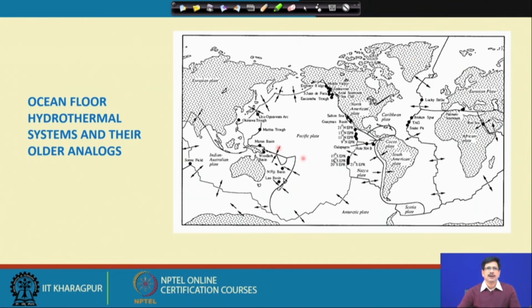Well, from the present day hydrothermal systems operating on the young volcanic islands, we had a brief look at them. They are interesting as far as the present day ore forming processes are concerned, giving us direct indication, direct proof, of the involvement of such kinds of fluid in mineralization.